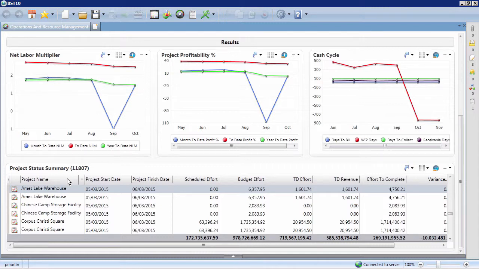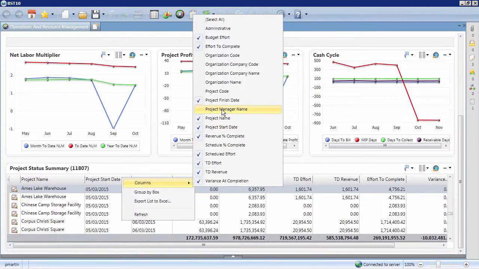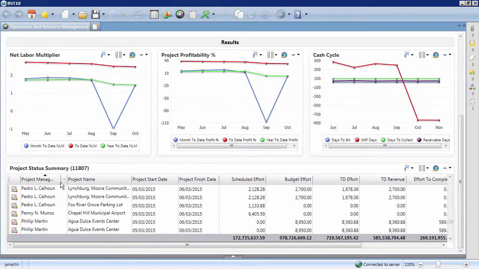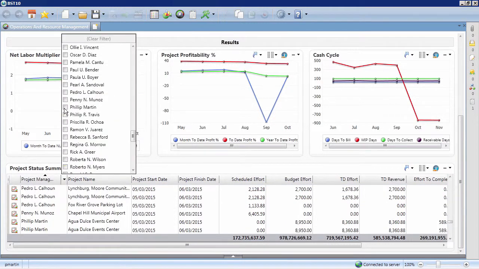At the bottom of the Delivery tab, you'll find a complete list of all of the projects that your team is currently managing. You can easily reorder, filter, or sort the projects in this list by right-clicking on the column header and selecting the information you would like to display. Then, drag and drop the columns to place them in the order that works best for you.